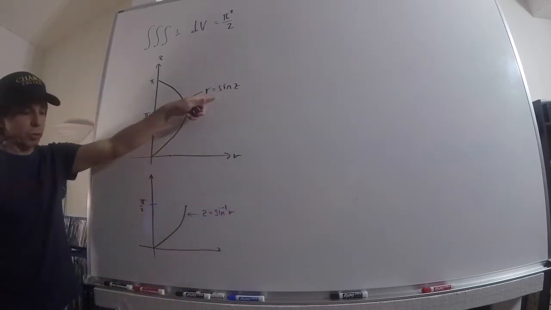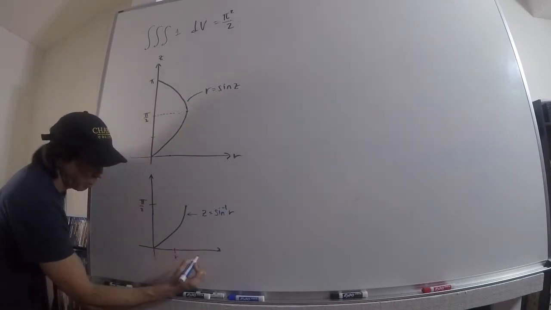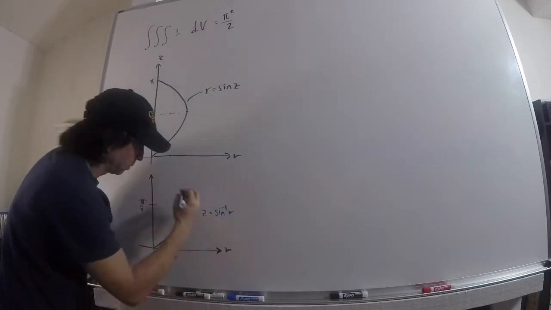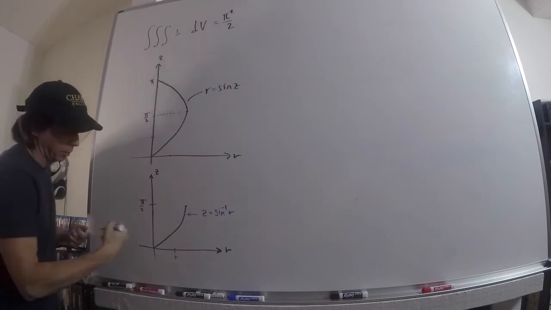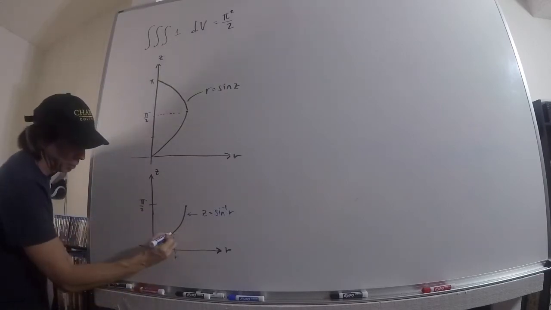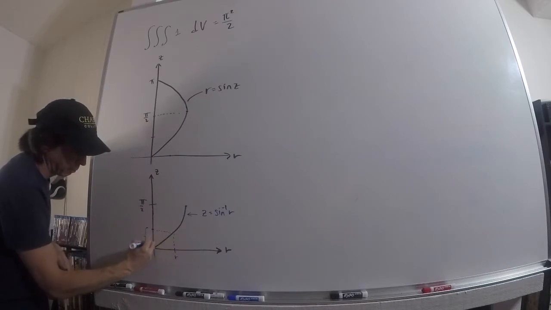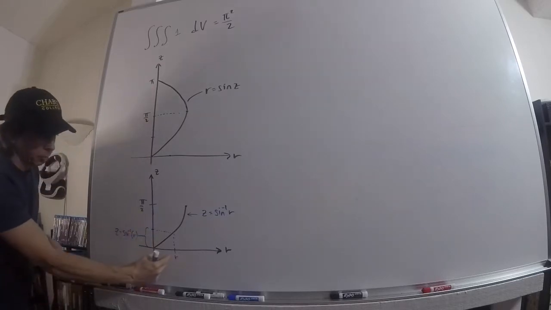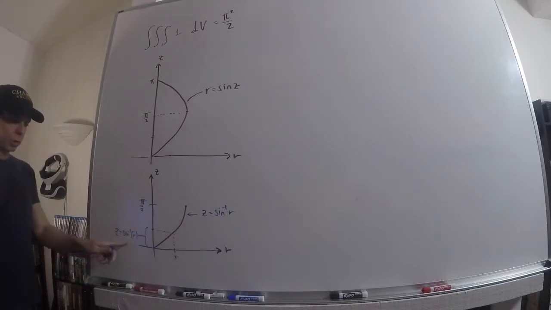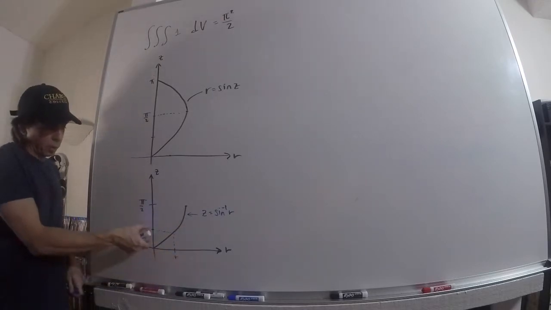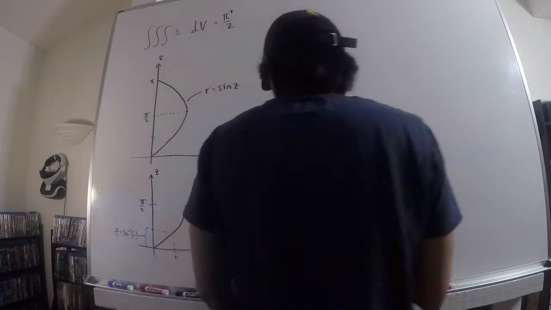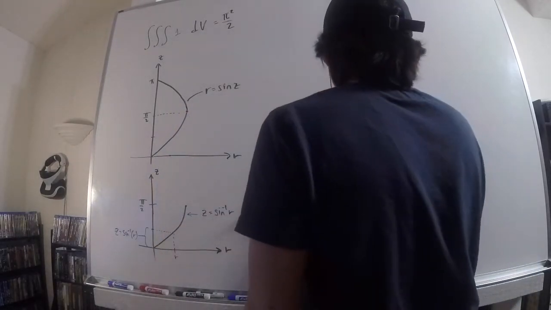Just solving that, taking the sine inverse of both sides, which means that when you have a random r on this r axis, that height of that z right there is equal to sine inverse of whatever r value I had. So r there, your z is going to be right there. r there, your z is going to be right there. So that's a relationship that goes from r, that distance, to the height. Okay, and that's going to help me do the other part of the parabola. Well, it's not a parabola, sorry. I don't know why I'm saying that.